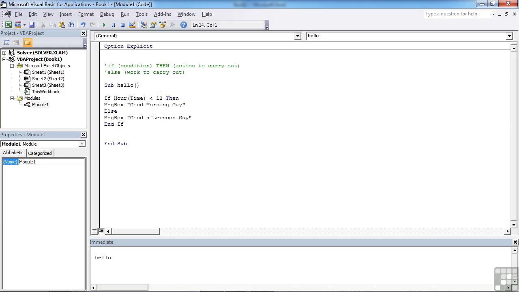If, condition, then, new line, any number of lines that might take place if the condition is met, else, and then new line, and again any number of lines could take place here in the else portion, but then an end if, so that effectively this whole little bit here acts as like a little mini routine on its own. We hit the outers of this little skeleton, and that's what decides which route to take once you're within the if statement. Do we go down the then portion or do we go down the else portion?